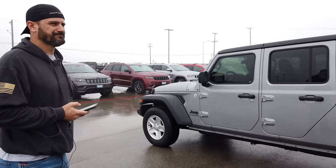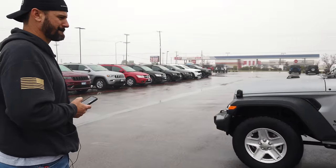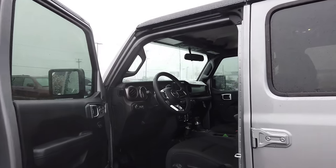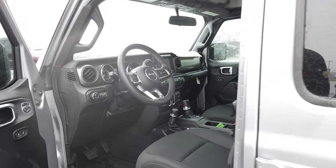So basically, this is almost as stock as you can get. There is a cheaper model, the Sport, which is going to come with roll-up windows and a little bit cheaper stereo. It is going to be less equipped and less priced. This is a great Gladiator to start with if you're going to do the same build plan that we did with Dana 60s and maybe change out the interior some. It's probably the most economical package. You can even order them without air conditioning for those of you up north. In Texas, we've got to have air conditioning. Let's take a look at the inside — this is about as basic as it gets.